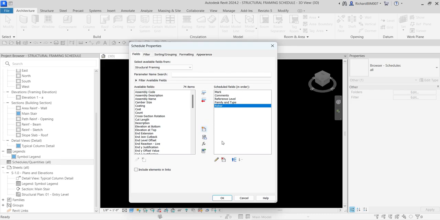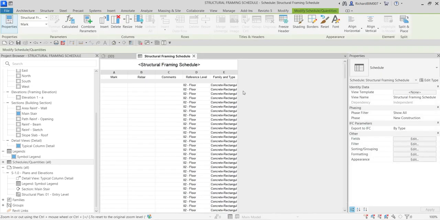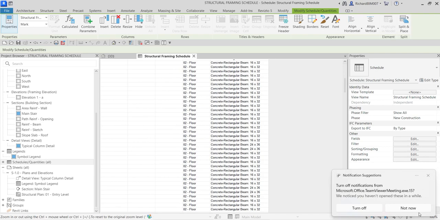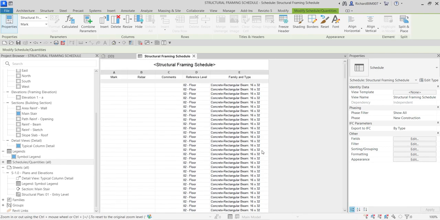I'm going to select that, and there's an option here, move up. Let's click that until it goes to the second. Right, and then after that, let's just select here OK. And that's it for this exercise. So we just created now our structural framing schedule.